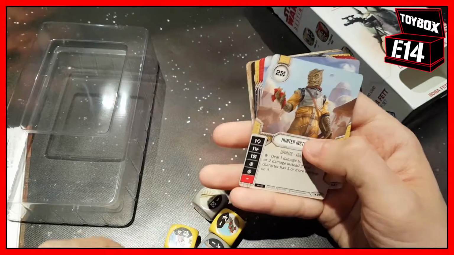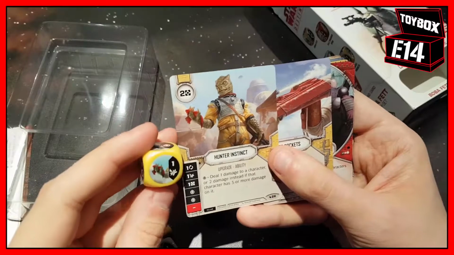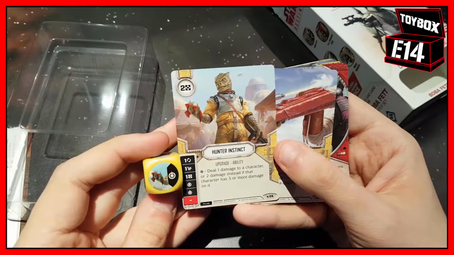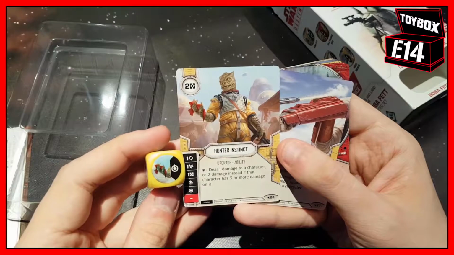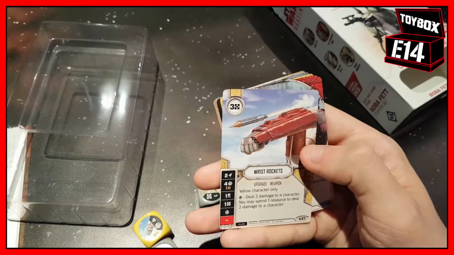Next, Hunter Instinct. So it's got a die with it. Now tell me again why we can't have Bosk. I just don't get it. I really don't understand. Anyway, 2 special symbols allowing you to deal 1 damage to a character or 2 if they've got 3 or more. So that's pretty cool as the match wears on.